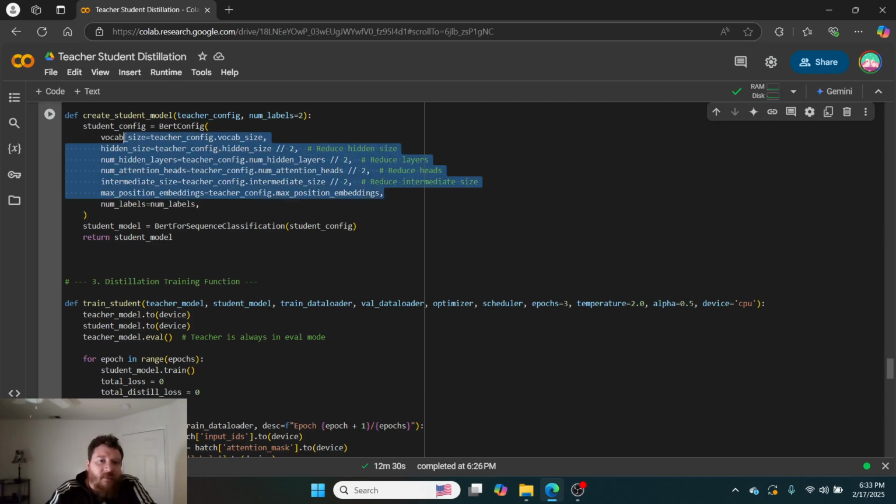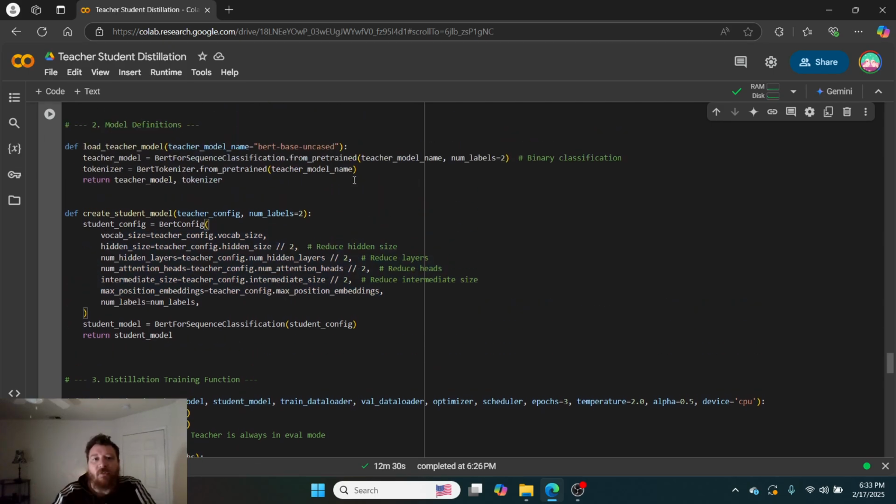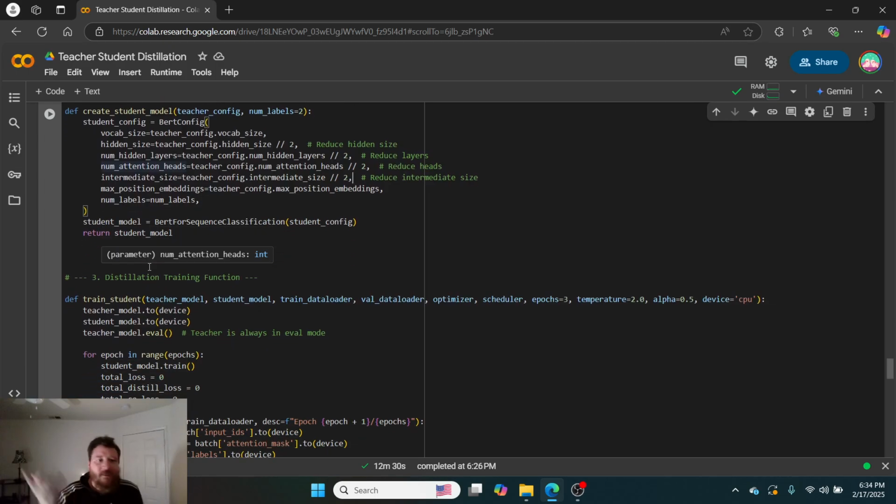You can see here it's the number of heads. We've got 2 heads, 2 layers, and 2 intermediate. As far as the intermediate size, you can adjust these up. If you've put DeepSeek in here, you can put, I don't know, 12 hidden layers maybe. Whatever you want to up it to, you could exponentially up both the student and the teacher model from here. That's scaling, right?